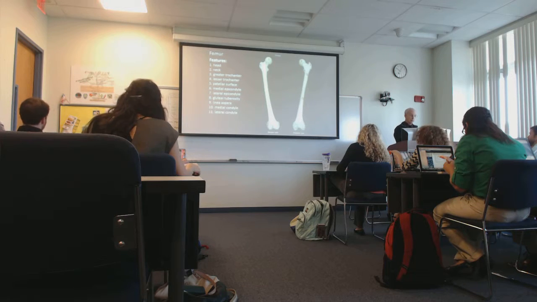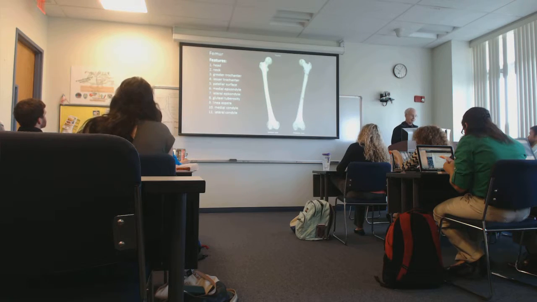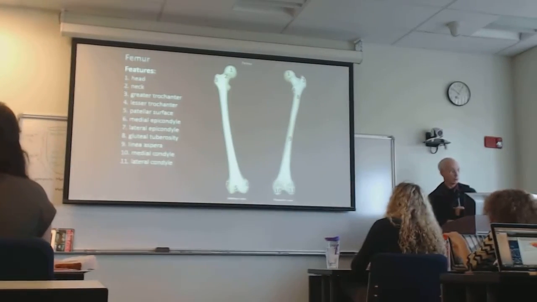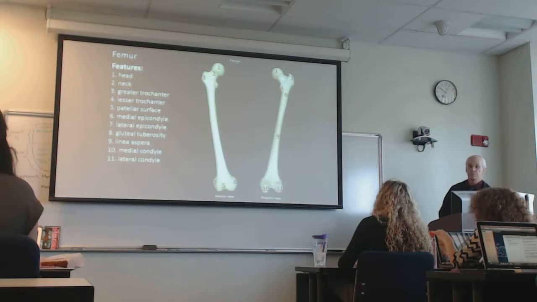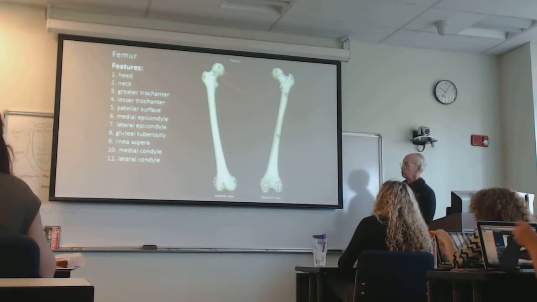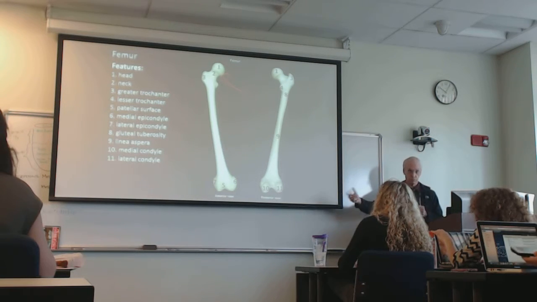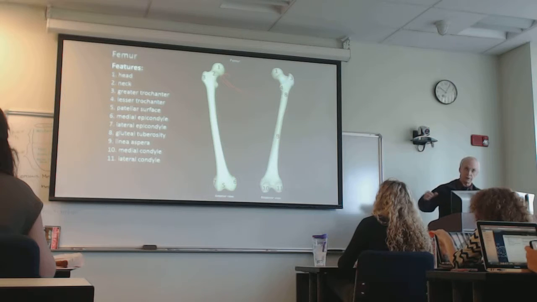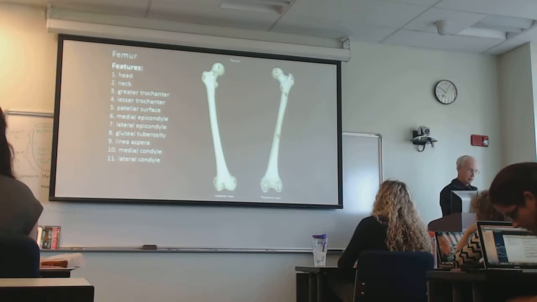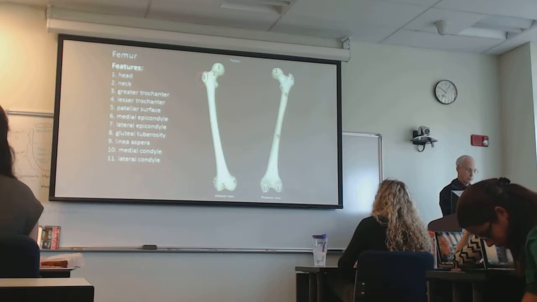So proximally, of course, number one there is the head of the femur. There are actually several parts to the head, but we're just going to call the whole thing the head. Two is the neck. It's the region right here, and that's the vulnerable part. That's the part that is most likely to suffer shear force breakage, most likely to be compromised in osteoporosis and so on. Then below that, you see the greater trochanter and the lesser trochanter.